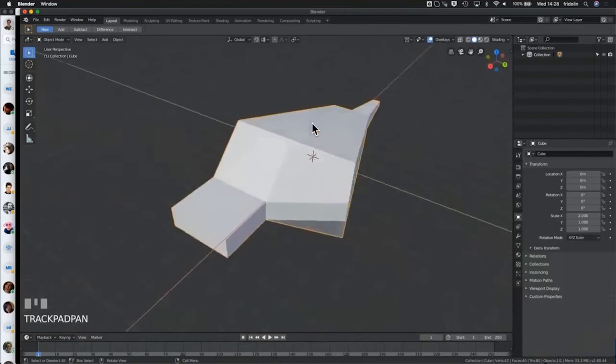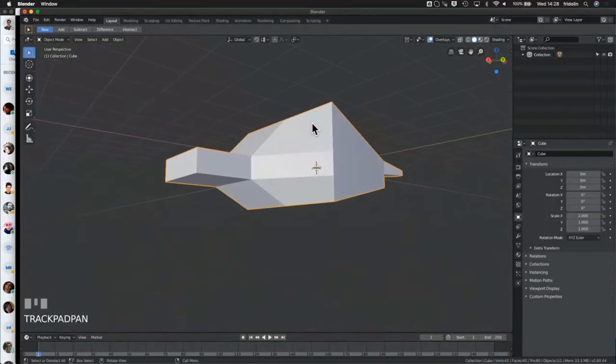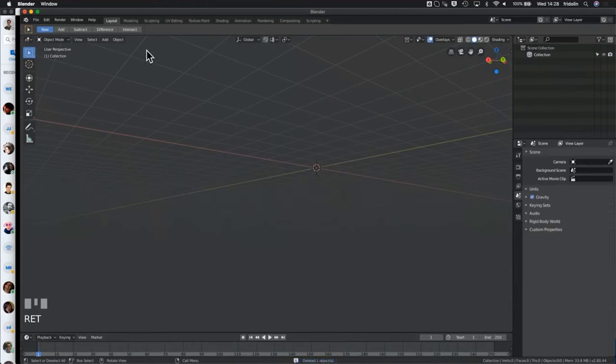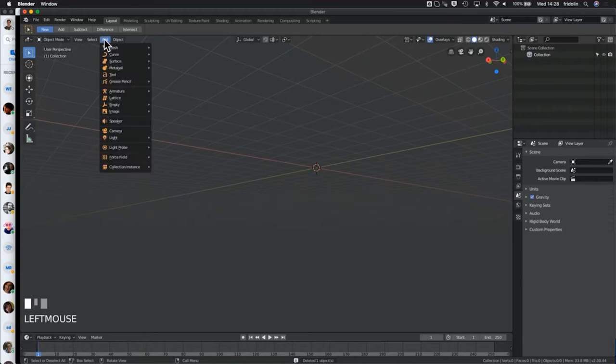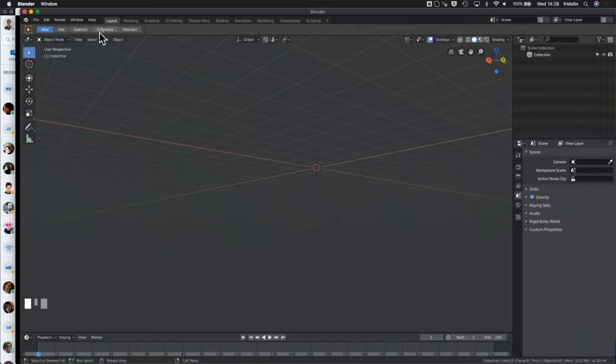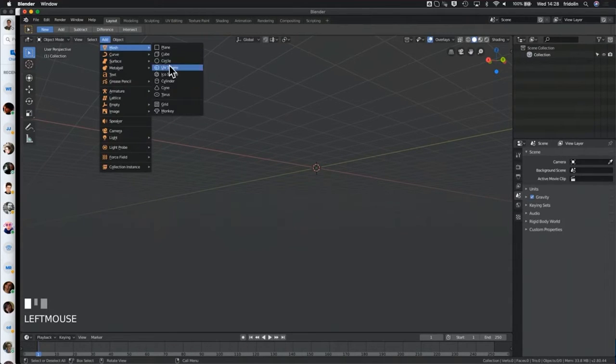So you could shade it as a flat object, such as this. In fact, I think that a sphere would probably illustrate this a lot better. So I'm going to just delete this object with X and Enter. I'm back in object mode, by the way. And if I add a sphere through the top left of the 3D viewport, add, mesh, a UV sphere or an icosphere, but they're two different types of sphere.